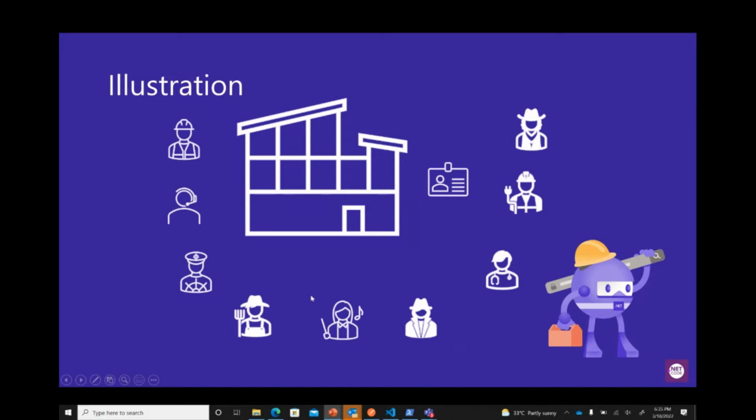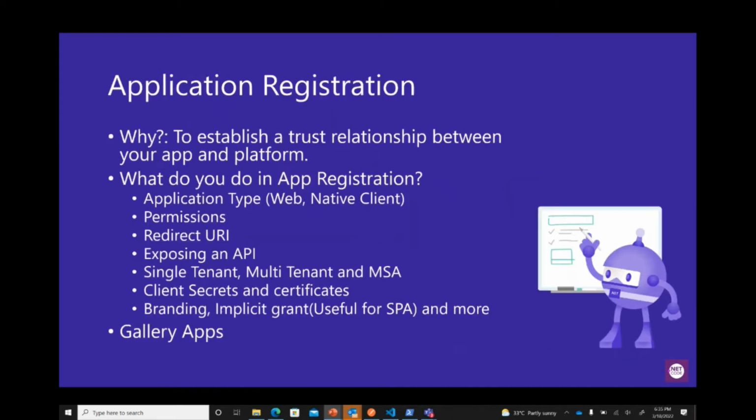So I am sitting in this room and delivering this session. If I want to get into the HVAC system, I will not have authorization to do it. Only the person who is responsible for it may have access to that. And someone like global security will probably have access to each and every room, right? And likewise for the chef or someone from the entertainment industry. So essentially, I'll be able to access only those places which are authorized for me. So when we come to the software world, this is exactly similar, right? That's essentially what we try to replicate in the app world as well.